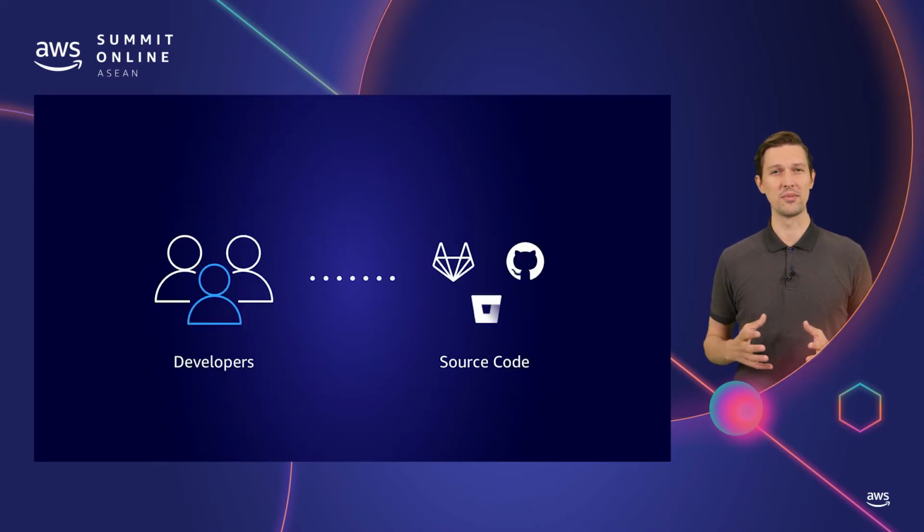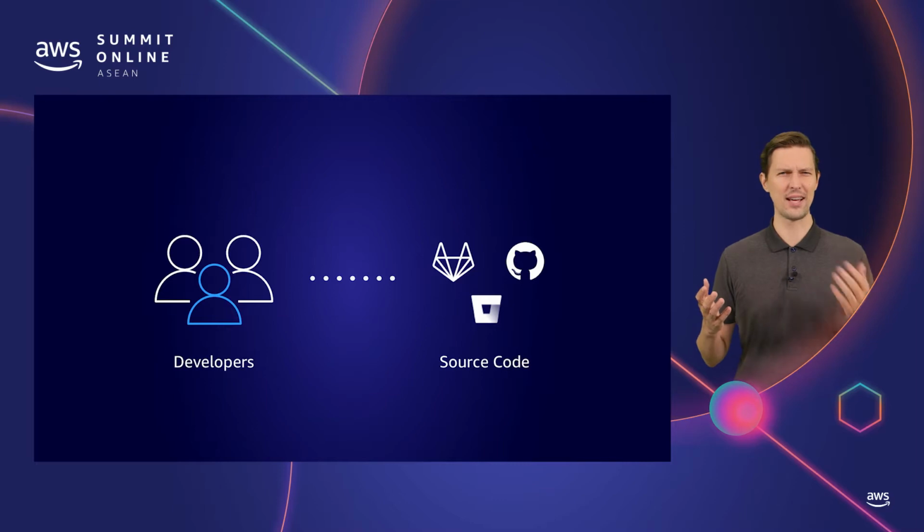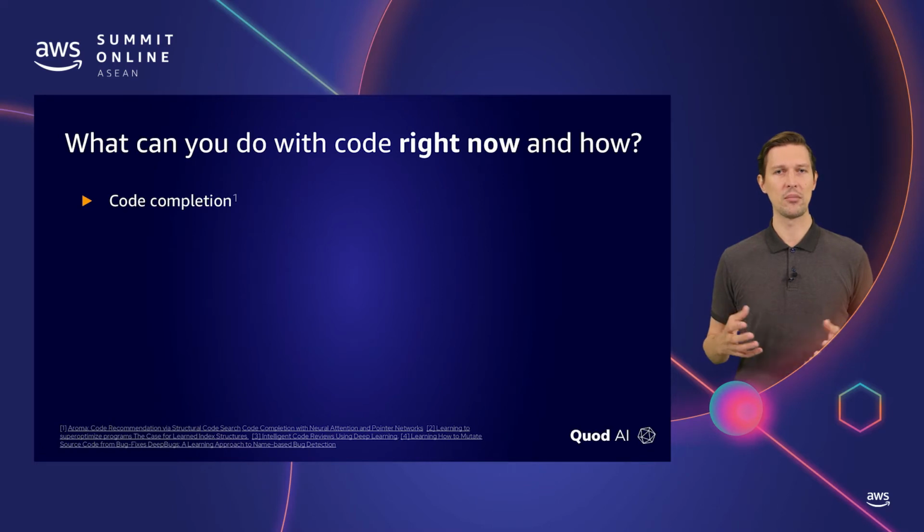With all these problems and challenges on one hand and vast untapped data on the other, imagine how great it would be if we could have all those lines, patterns, and different ways to solve the problems in our mind while writing the code. Well, not all of them, but only a good part of it. So what can machine learning do with code right now, and how? Well, machine learning on code is related to NLP, programming language structure, and social and historical analysis, such as contribution graphs and commit time series.